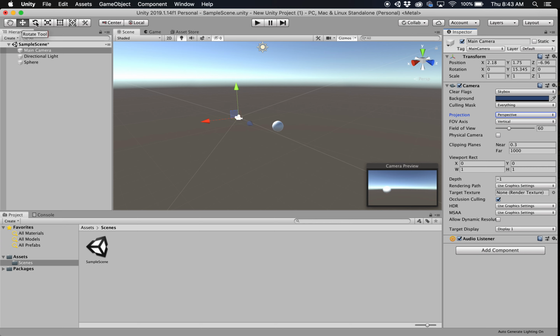So up here, besides being able to move it wherever we want, we can use rotate. So we can rotate the camera, where it's looking. And really that's it. The rest of these tools really have no effect on a camera. We'll use those more when we get into objects. And so that's just a really quick basic camera overview. Make sure you can place a camera in, put a sphere in as your first object, and just make sure you can rotate your camera.